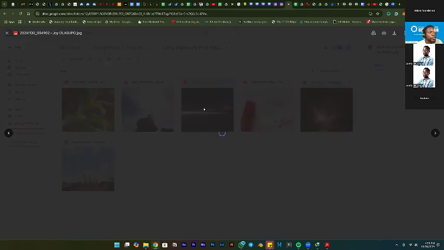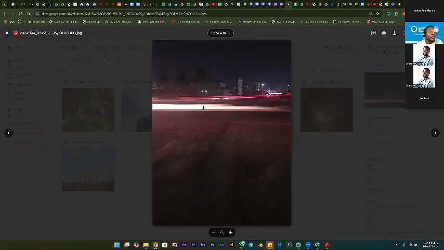Then this was my best long exposure. This is what I was trying to explain to us during the session, and Joy, you were able to capture that. Good. When I first started out in photography in general, I took a ton of images like this, and yeah, good job, good job.